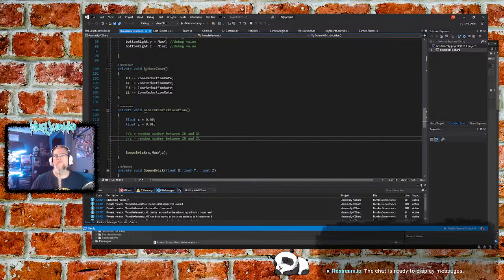So bring over my browser, because I'm going to want to look up C# random number. How do I generate random numbers in C#? So random number generator.